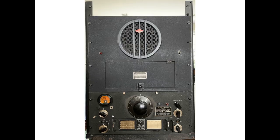Here's one that I have that I use daily. You can see an HRO at the bottom, and then in the rack, you've got a coil box and a power supply, and the meter and the speaker with the nice National Clisson emblem. And you'll see a picture here in a second of the power supply that's actually behind the speaker.